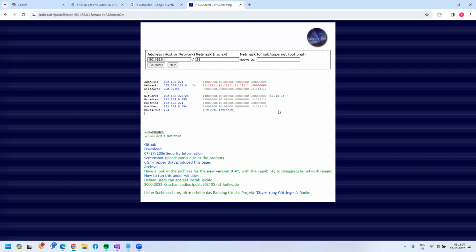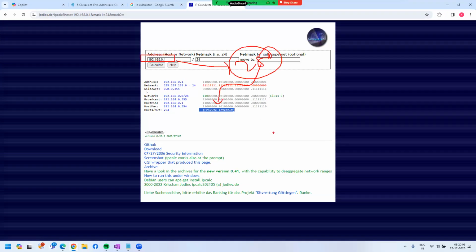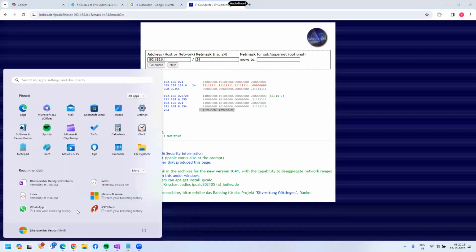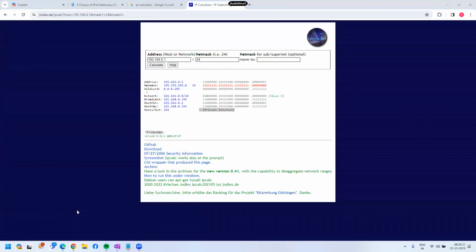When I type this, it immediately shows private network. From 192 to 255 is private network. So 0 to 126 is public.